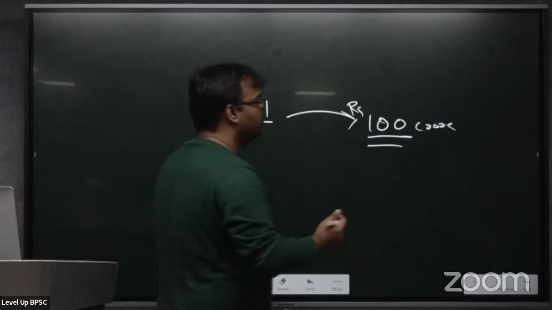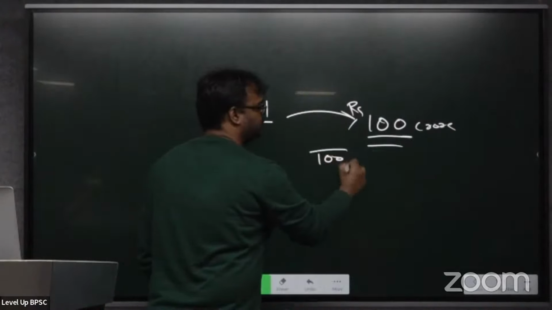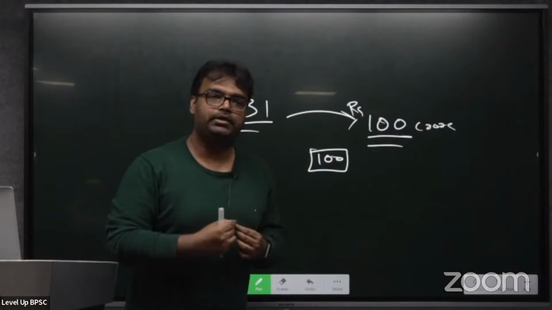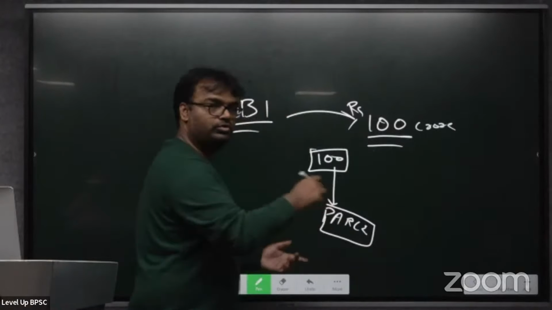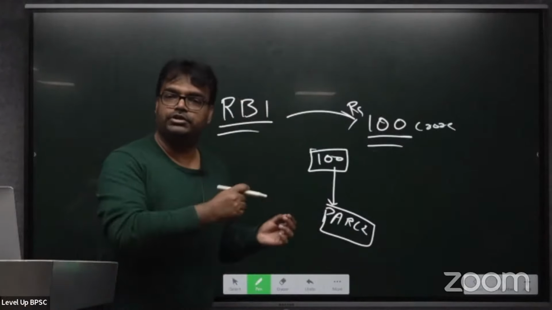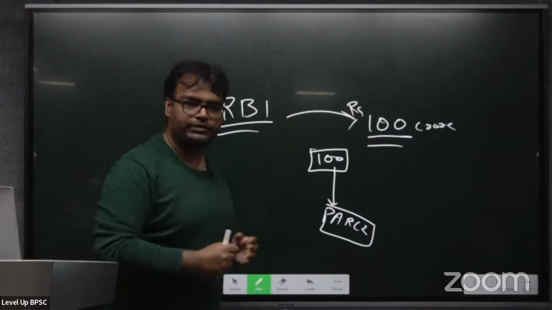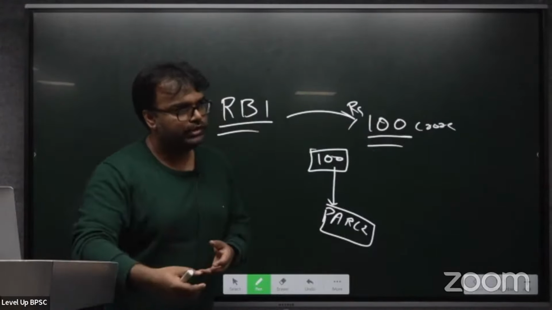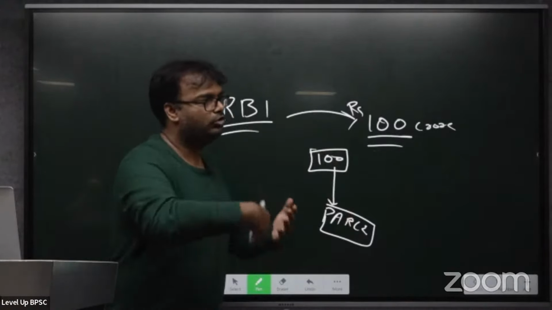To understand it, suppose I'm a person who has 100 rupees. But this 100 rupees would not only be used by me. I may use it for buying a Parle G. The money goes to the Parle company. They may deposit it in the bank. The bank may give a loan to someone else. The bank will have to deposit some money with the RBI as part of its CRR requirement, but the bank will give some loan to someone else. That person would use it in her business. They will deposit it, and so the money supply in the economy is much higher.